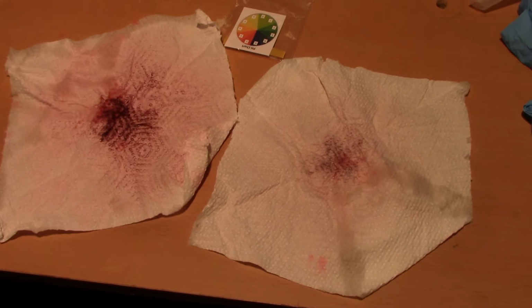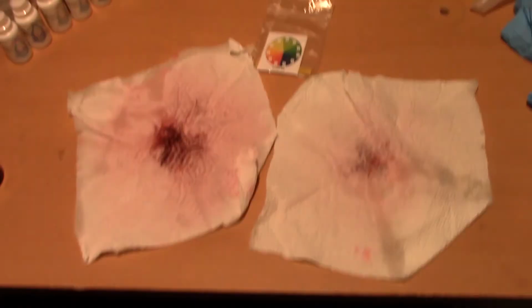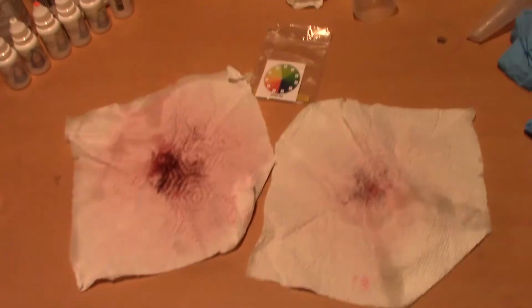Right, I've dried out the bits of tissue that I used to drain my radiators with. As you can see, if I zoom in, all that gunk and nastiness has come out of the radiators. So the Blitz has done its job, I'd say.